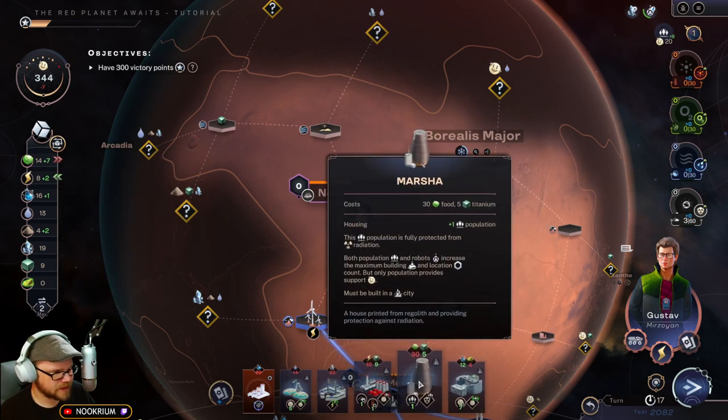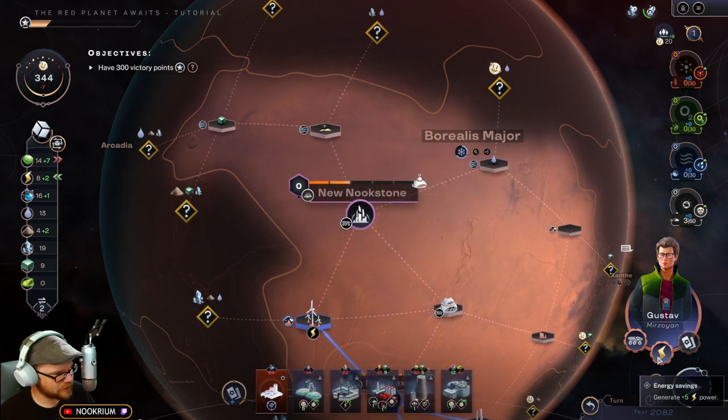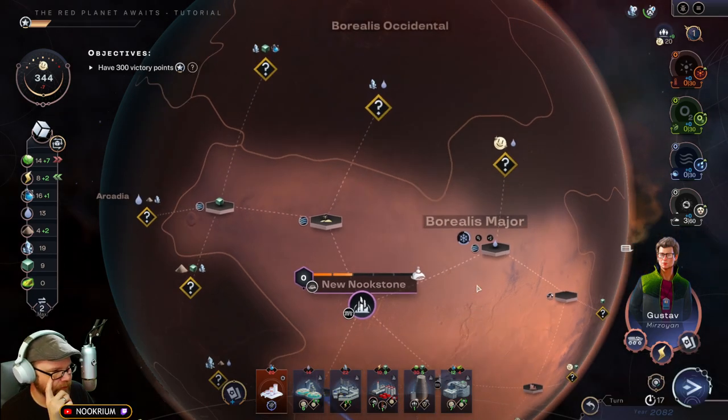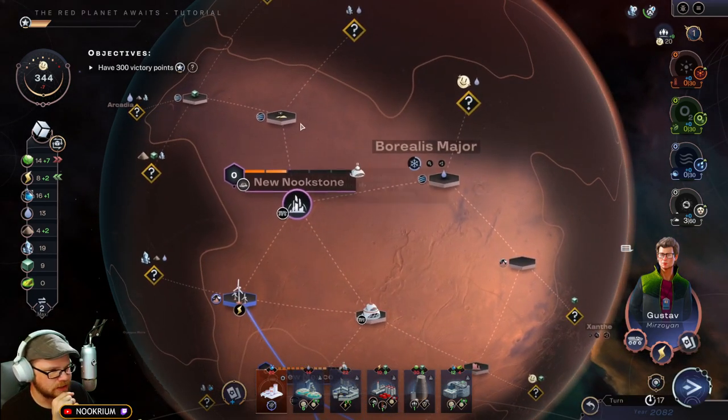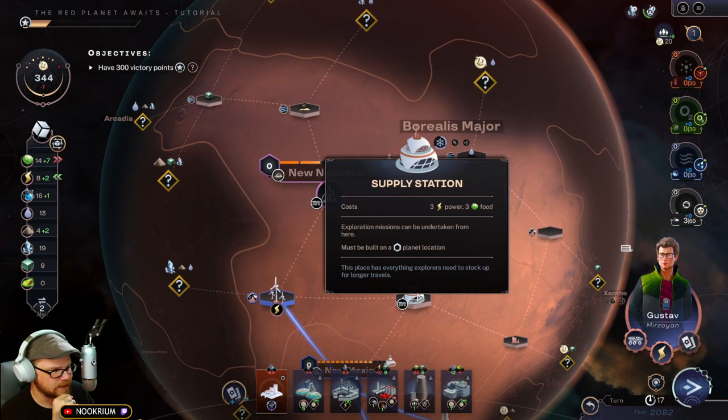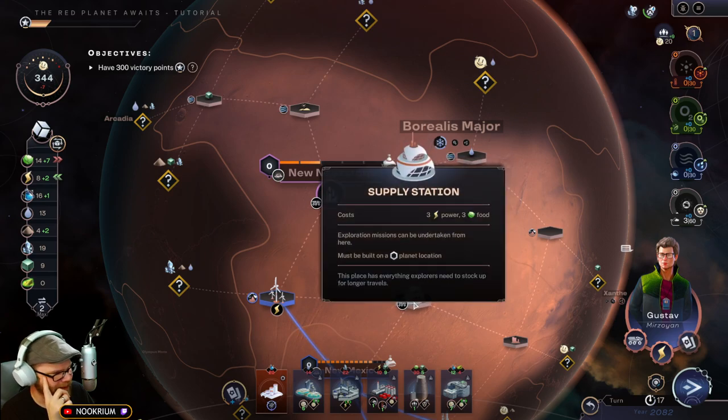I really want to build this spot so we can expand a little better, but we'll just do some exploring. Yeah, we'll use him for some exploring. We'll figure out what's out here, because this guy can expand out from there. We get some mines going. This is probably a bad, I don't know if that's a bad spot. Still don't know what that thing's doing.